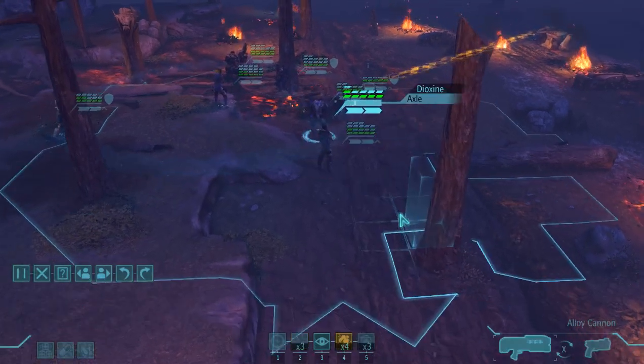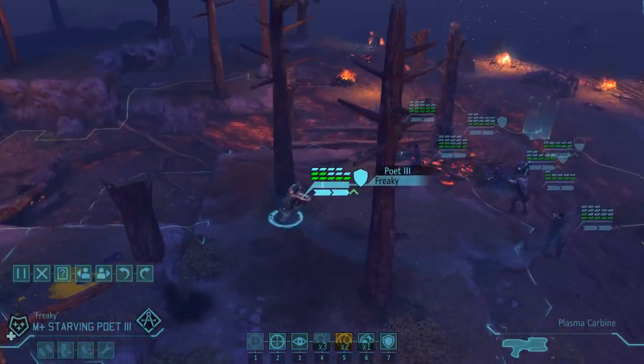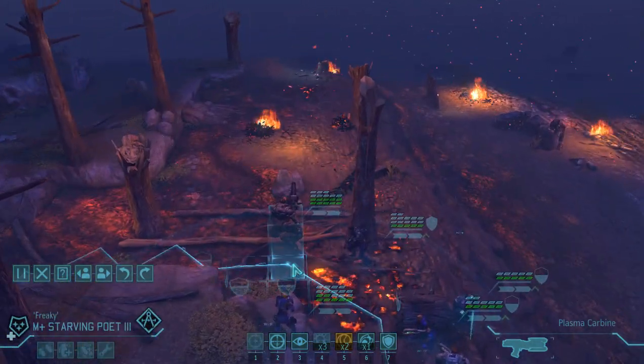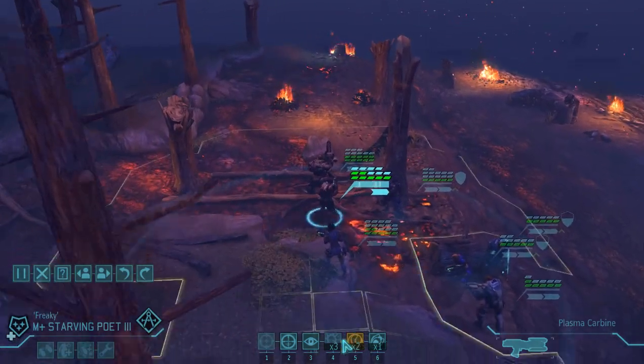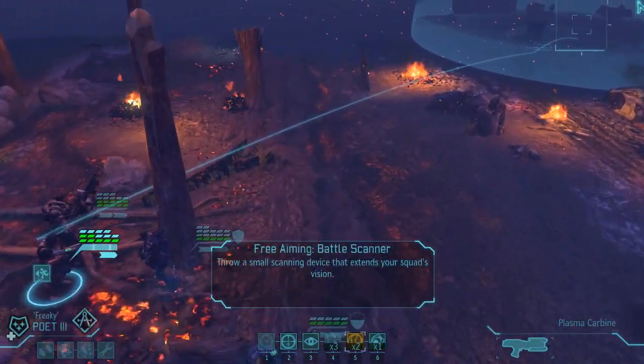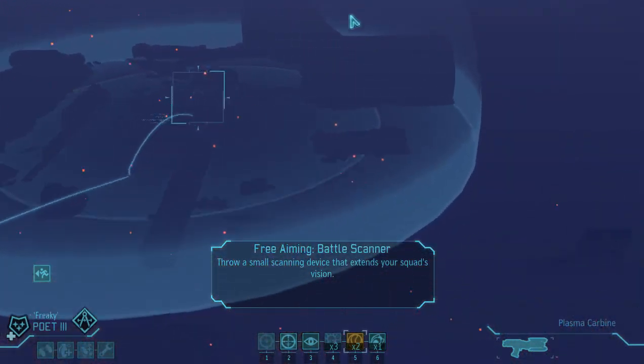All right, there's meld there. We may want to go for the meld. Let's try to go as far as possible. That's over here. And chuck a scanner. We don't have many more of these, but we want to. Oh, there's the UFO, isn't there?